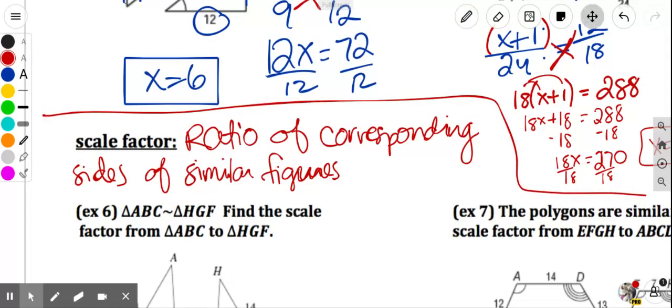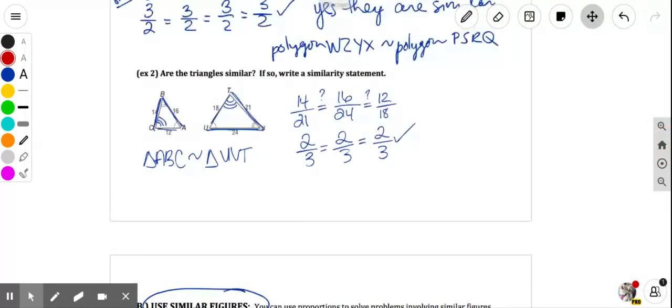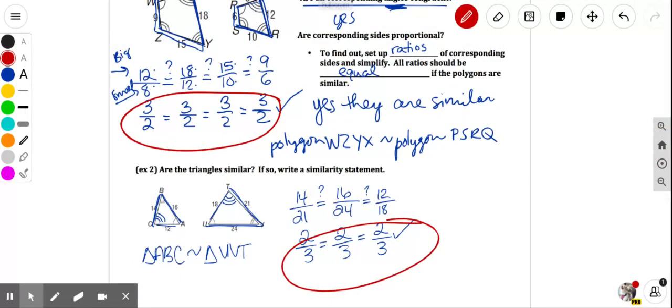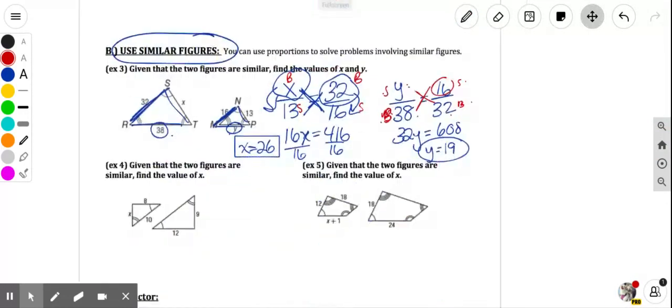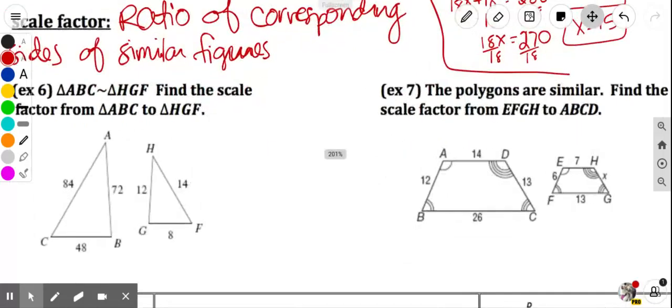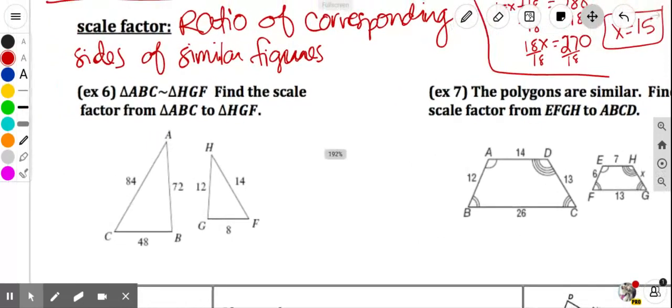So just quickly going back to what we did on the first page, determining if these were similar, these would be examples of scale factor. That's that ratio that all the sides reduce to when you write the ratios. So if you're just asked to identify scale factor, it doesn't matter if you go from big figure to small figure or vice versa. But something like this, when you're given that these are similar, and it says find the scale factor from ABC to HGF. So we know that scale factor is a ratio. So since it says from ABC, I don't know if you guys remember writing ratios in middle school, but whatever comes before the "to" goes in the numerator of your ratio.